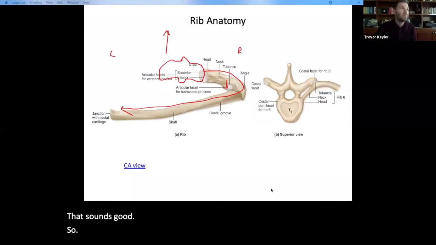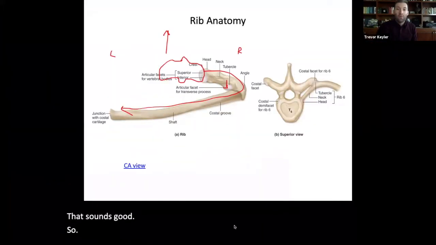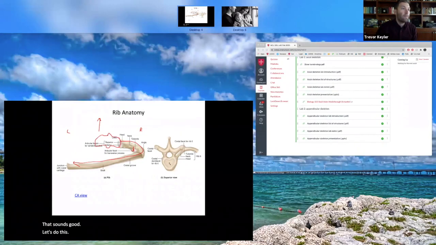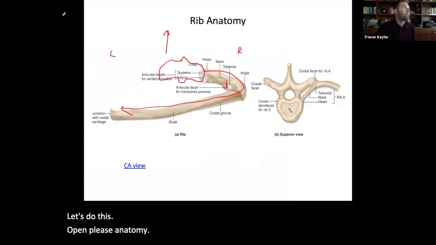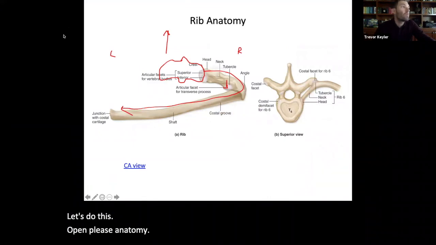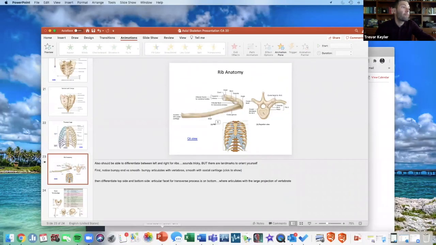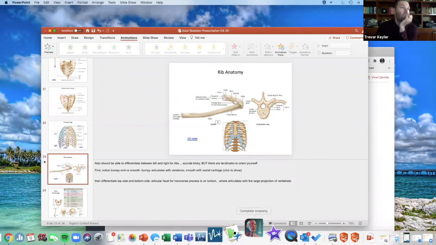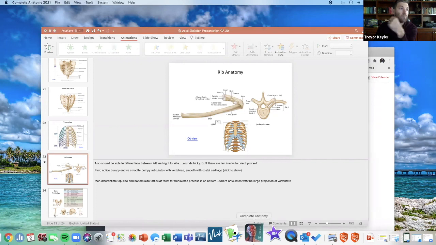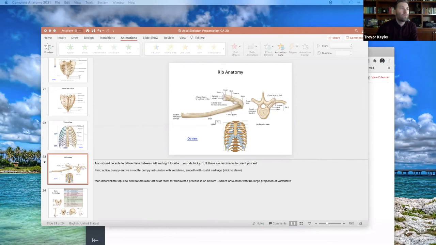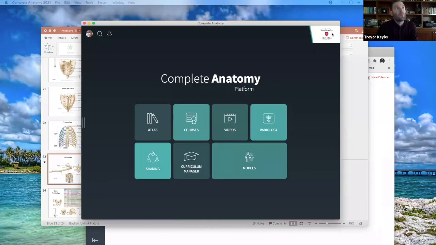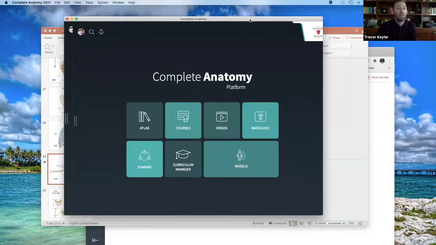Let's do this. Open Complete Anatomy. All right, are you seeing that hub there?